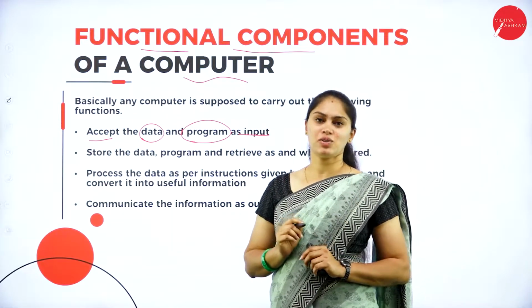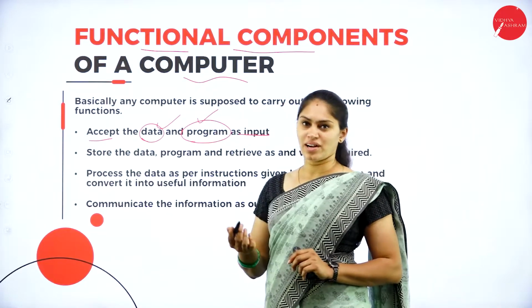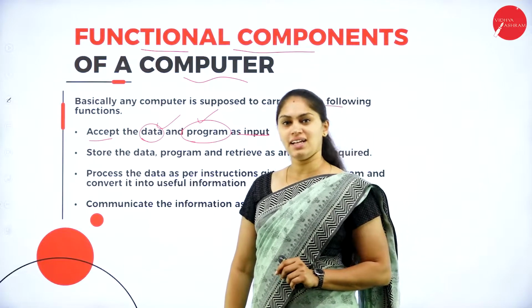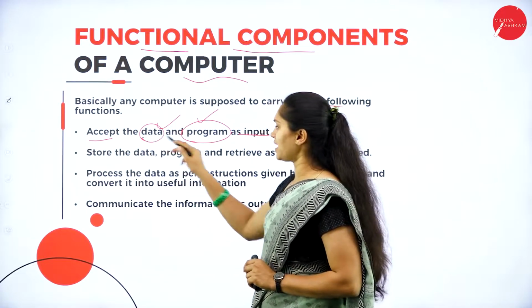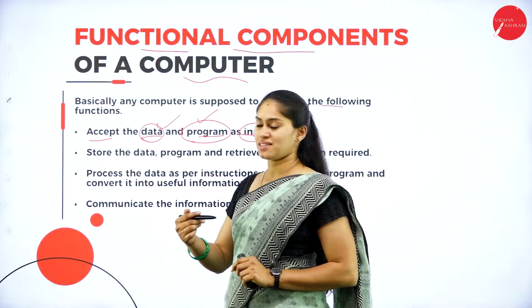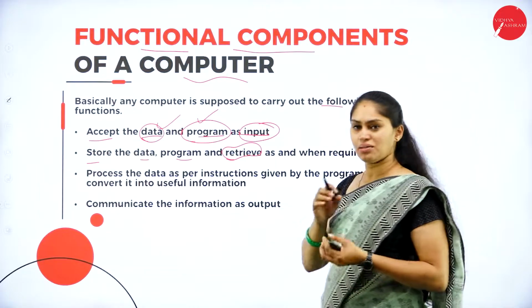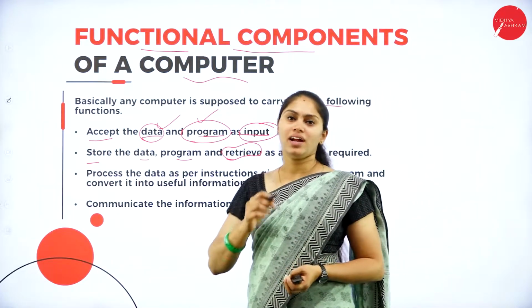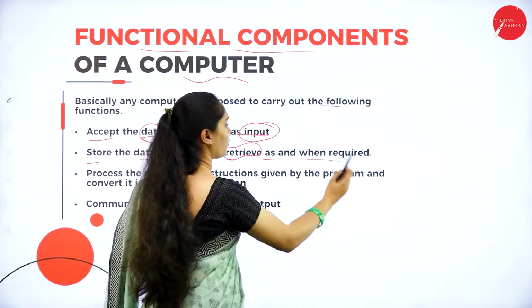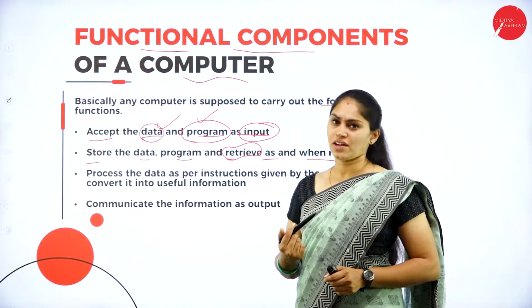It must be able to take the input. That input can be what? Data or program. That is a set of instructions, or it can be unprocessed data or raw facts. That is going to be considered as input. After taking that as an input, it must store the data and programs and retrieve them. That means it has to fetch them back when required. As and when it requires, it must allow us to store and retrieve as well.